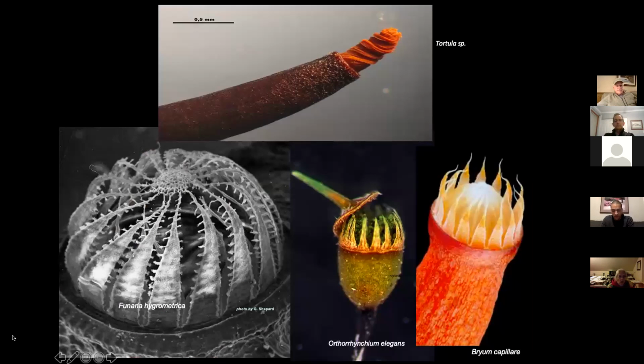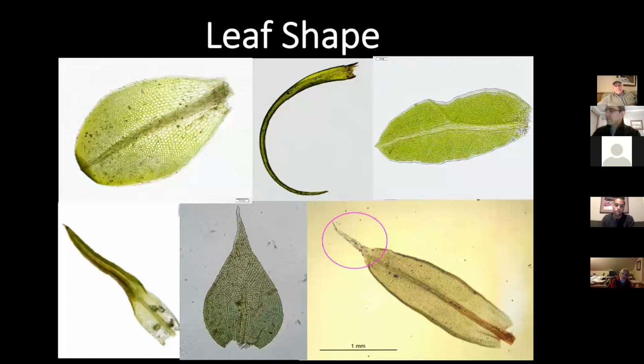And there's all sorts of different patterns that these can take. If you are lucky enough to get a good enough microscope to see these things, you'll see all sorts of cool designs and shapes that all look very alien. These funarias with this cool spiral design. A lot of them just have a singular or a double row of teeth that look like mouths. Tortula is a cool one. It has these really long peristome teeth that are all twisted together like spaghetti on a fork. So very cool if you take the time to look at them.